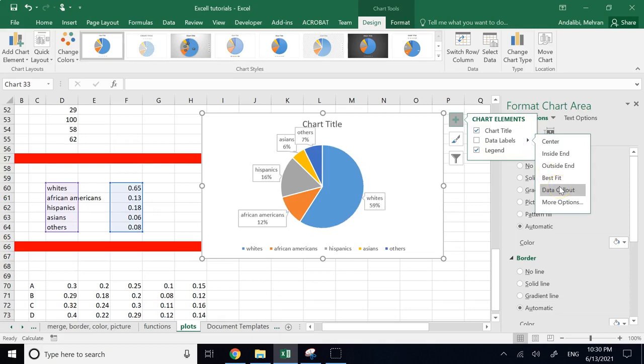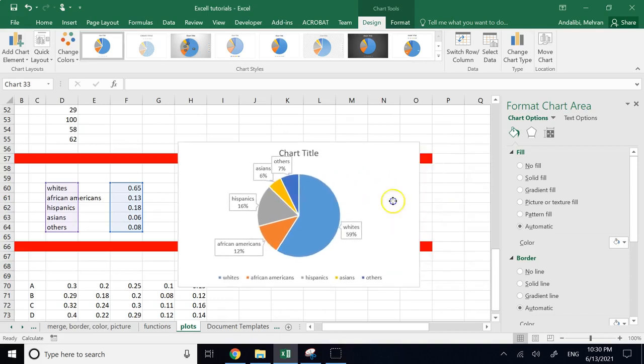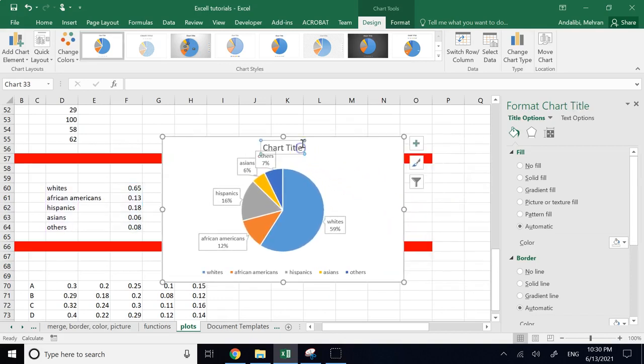Okay, which shows them with a text box and a leader. So I always prefer this one, the callout.